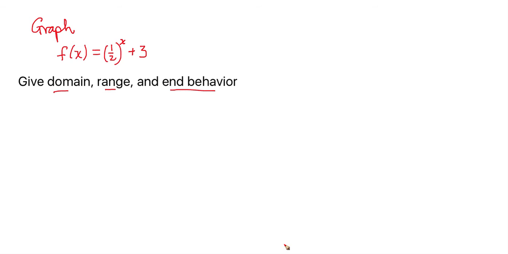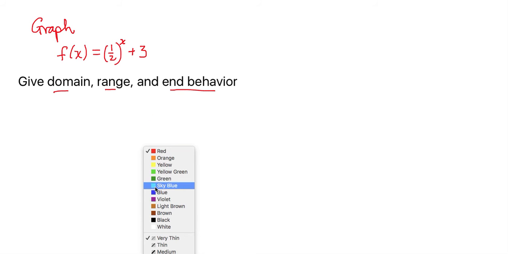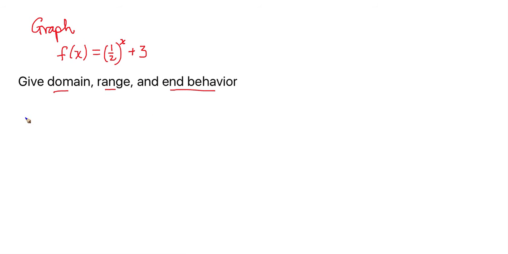Okay. So I'm going to employ a fairly familiar strategy, which is to relate f of x to a simpler, well-known function that we've just done recently. So we're going to relate g of x equals 2 to the x to f of x. In other words, how do we go from g of x to f of x? And if we can understand that, then we can understand the transformations.